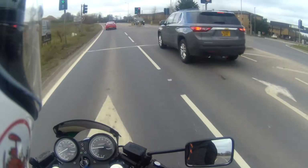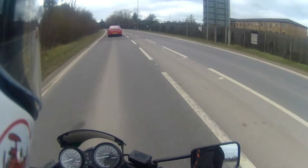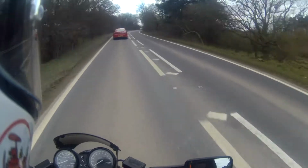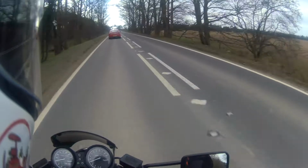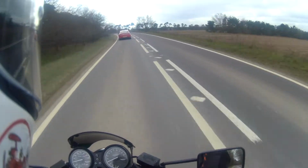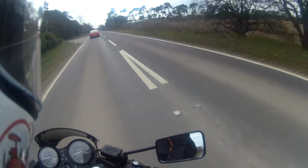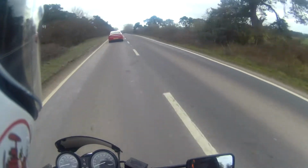Look at that! Just the talk of these bikes, they're just so gutsy. You know, whatever gear you're in. I mean, if you're in top gear, we're in top gear now, probably doing about 50, 55. Just pulls. You don't need to drop it down a gear to just get a bit of power on.